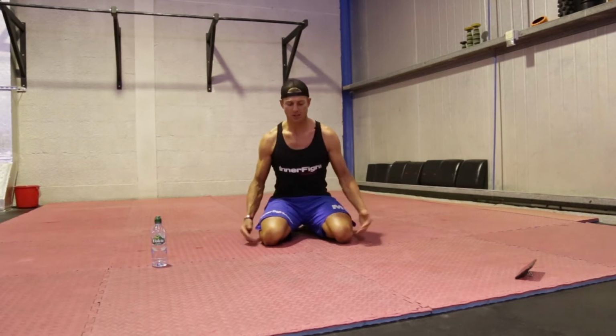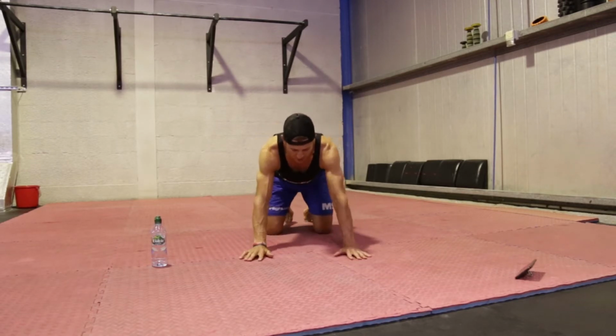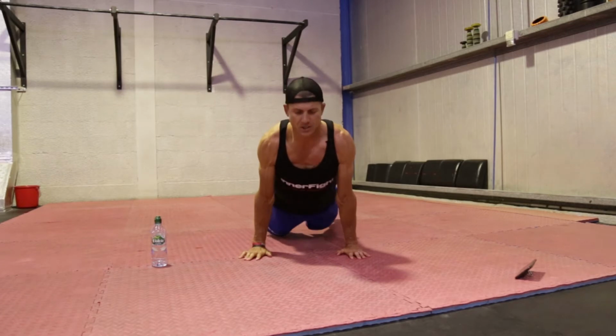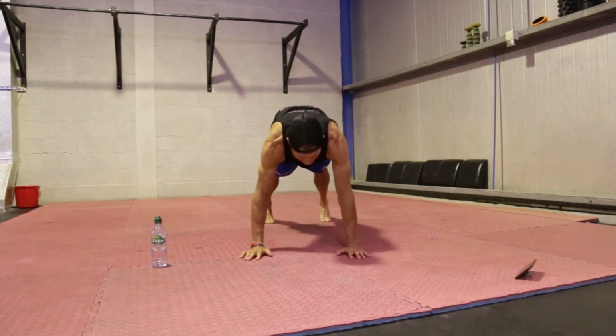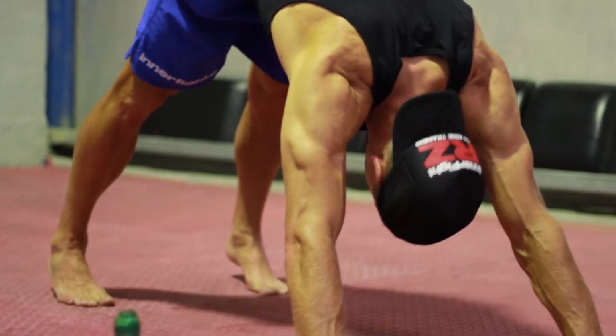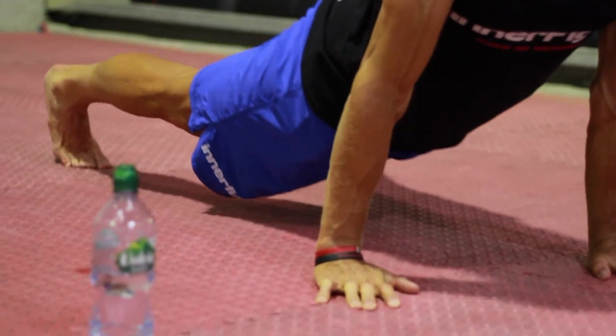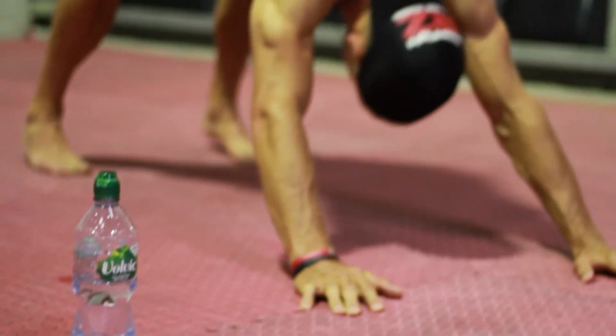From there, we're going to start to move the spine a little bit and also stretch through the hamstrings and the posterior chain. So what you're going to do is come forward to a cobra position and then go back, just pushing your chest towards your knees and the heels towards the floor. I'm going to do a count of 10 reps here. That'd be number 2, and then going back for number 2.